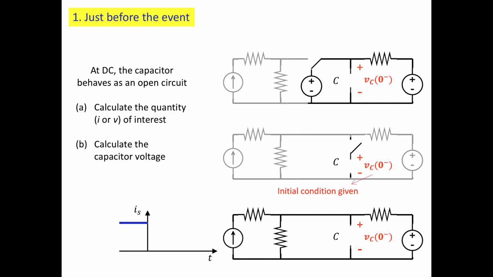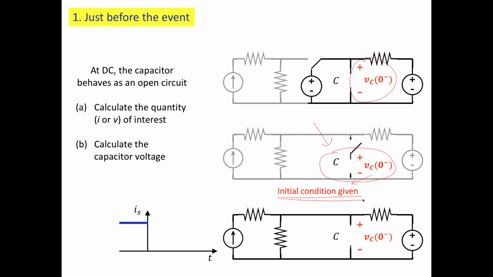One quick note is that we can calculate the voltage over the capacitor, but sometimes you're in a situation where you don't really have a circuit that is going to help you very much in calculating this value. For example, here in the second example, somebody will need to give you the initial condition, right? So sometimes you will need to calculate what the voltage was over the capacitor before the event. Sometimes somebody will need to give you the initial voltage of my capacitor just before the event.